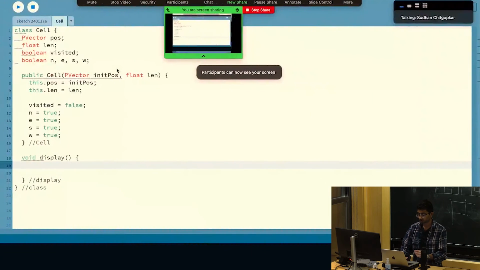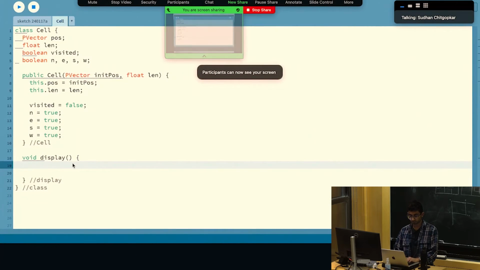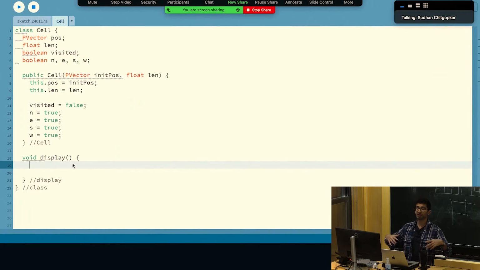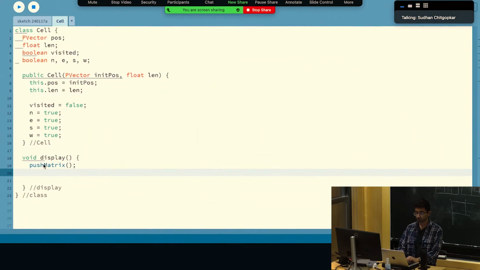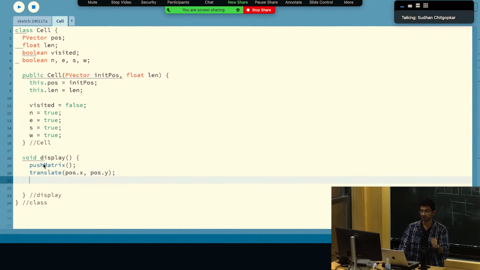And so we can go back to our code and say, okay, if we want to display something, then let's think about everything in terms of starting at the origin, right? So regardless of what our position is, we want to think about this in terms of starting at the origin. We already know how to do that a little bit from our lecture on fractal trees. We can translate our coordinate system from 0, 0 to our position.x value and our position.y value. So we've translated our entire coordinate system so that the origin is now at the position that this cell is at.